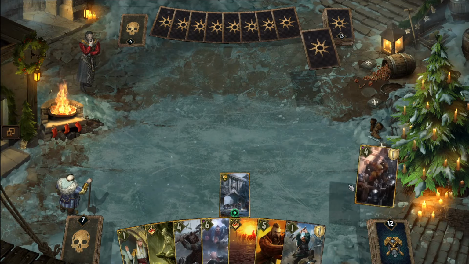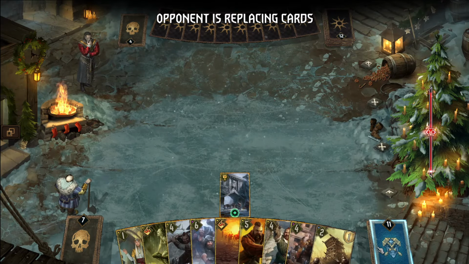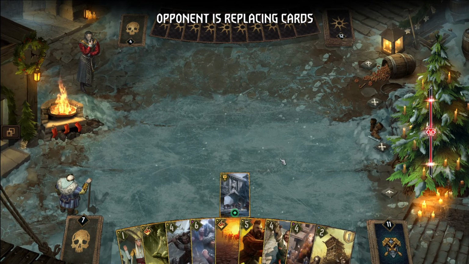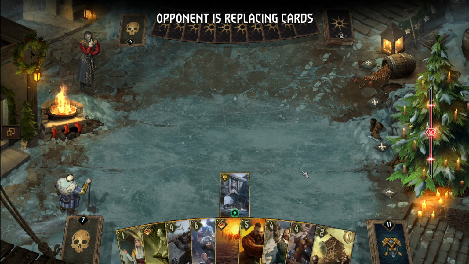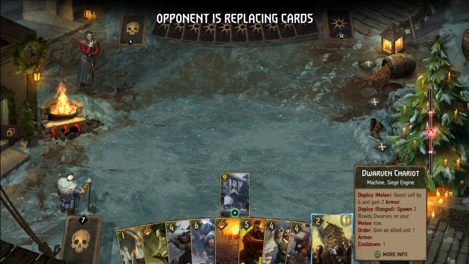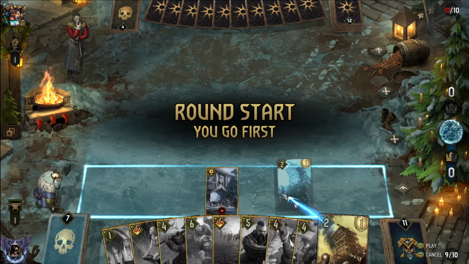So we got a lot of what we want. And Chariot could be good here too. There we go, that's a little nicer. Clicking puts it to a 7, but I think I'm supposed to click Zoltan. We'll just play it unranged. I've got Uncle Simi here, so we're actually doing alright.